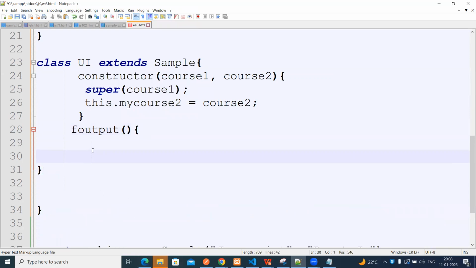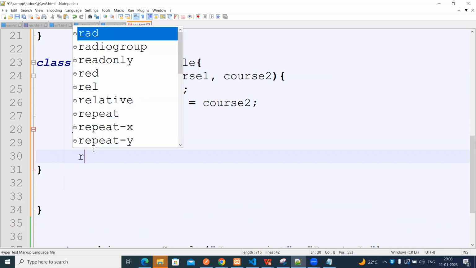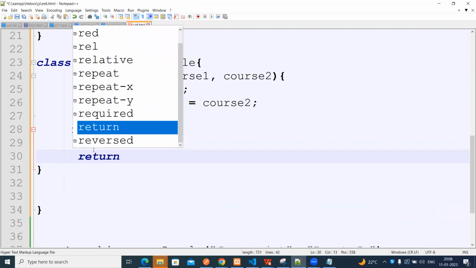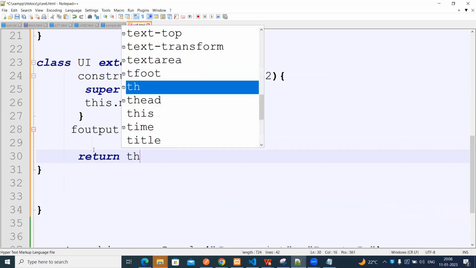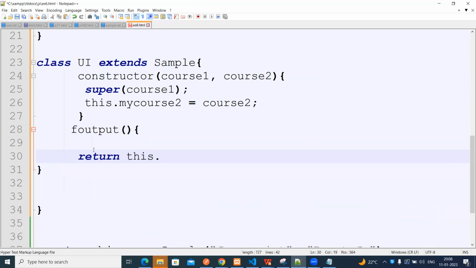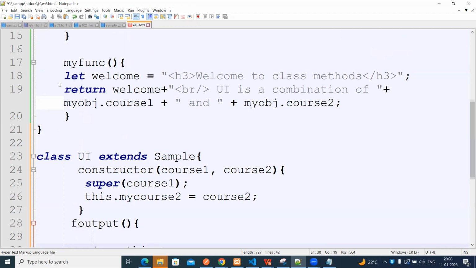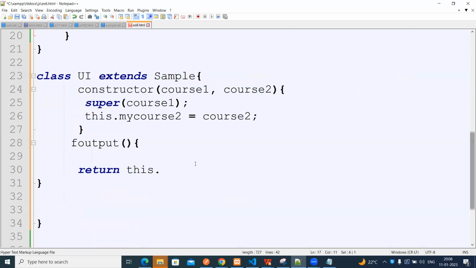Then here I'm writing return, this dot courses. That is this one. I can call this one. I'm calling this method.